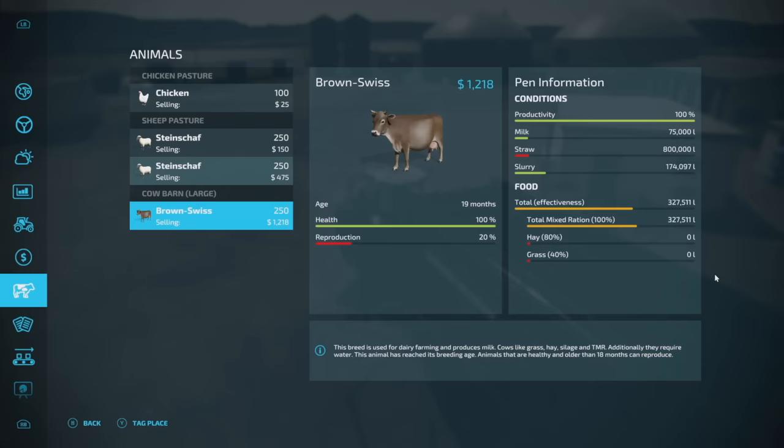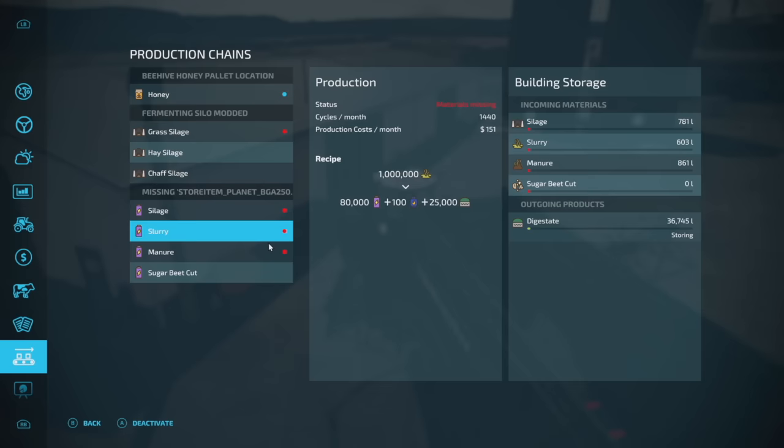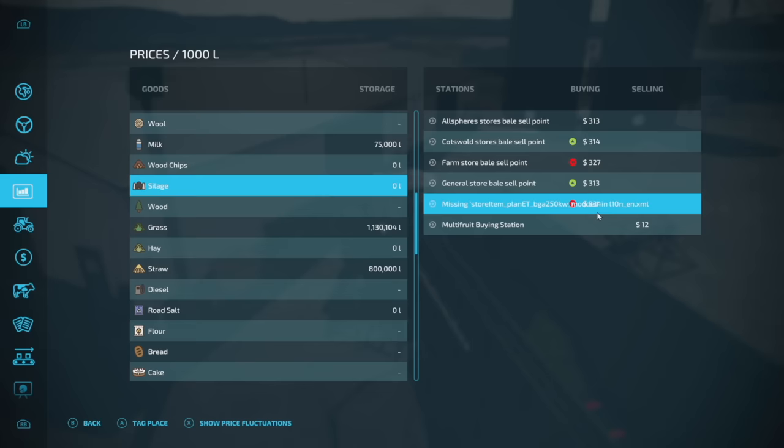it would be nice. Go in here and take a look real quick. I'm probably going to run into something, whatever, it's fine. So in here you can see all the good stuff, pricing wise and things like that. If we go in here and we find ourselves some silage, that's manure. Do we have silage? Oh yeah, silage is up here, isn't it? Sure is. There we go. All right, so from in here, you can see this is definitely the one right there.